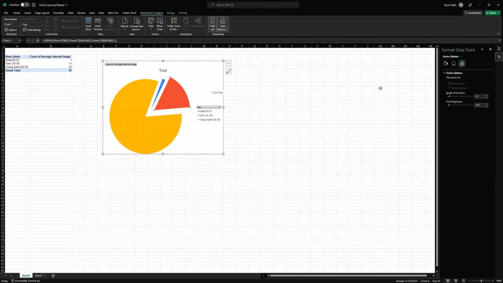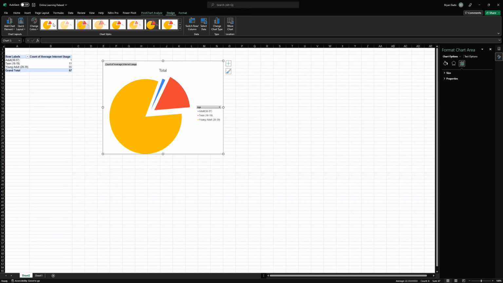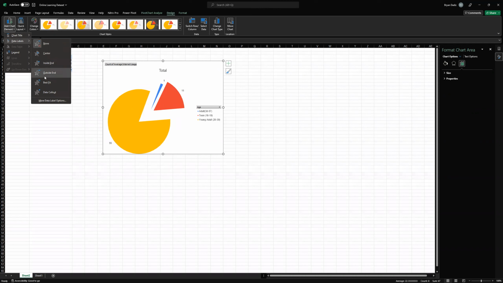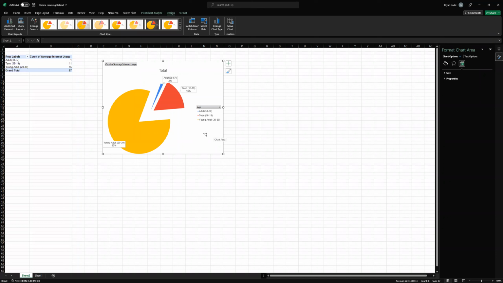Something like that. So for the design, we can add data labels like this one, or outside, or best fit, or data callouts. Let's use data callouts. Okay.